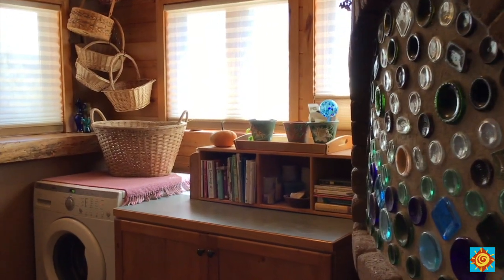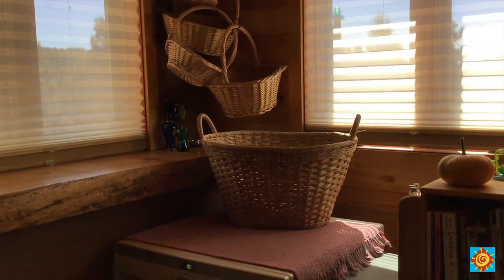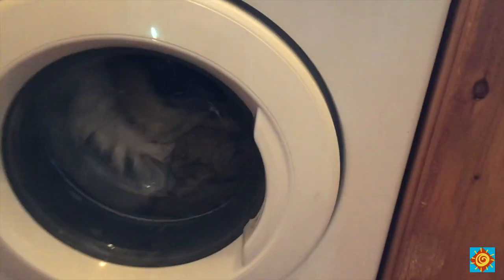Our washing machine is just a run-of-the-mill off-the-shelf washing machine — very efficient because it's a front loader, but it still takes a fair amount of power. So I judge whether I'm going to do laundry based on the weather. If we have a bright sunny day, I might do three loads of laundry. If I know a storm with several cloudy days is coming, I might skip the laundry and wait. The beautiful thing about that is it just connects you to nature and keeps you looking at the cycles of the seasons when making decisions about using power.